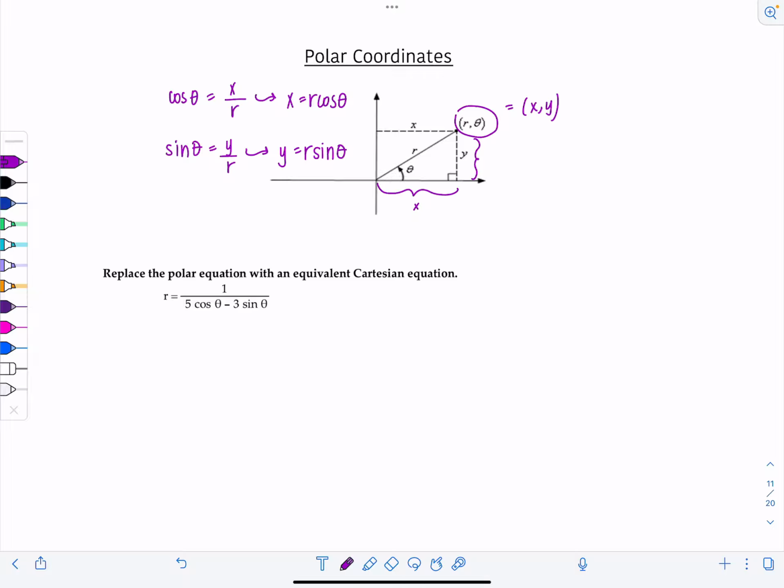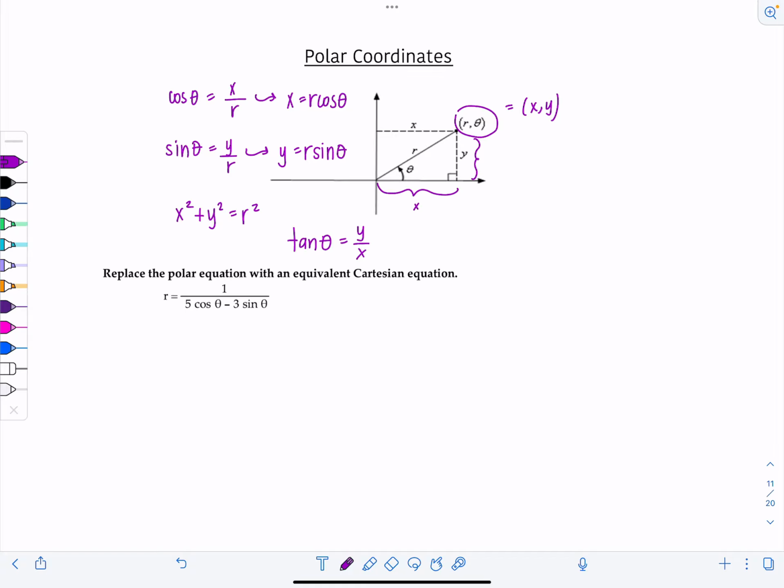Also, this is a right triangle, so x squared plus y squared equals r squared. And if you're trying to find theta, tangent of theta is y over x. I don't write that theta equals tan inverse of y over x because we have a restriction on tan inverse, and we don't want to use it because we could have angles in other quadrants. So just write tangent of theta is y over x, and then you'll have to figure out, depending on the quadrant, what theta is.